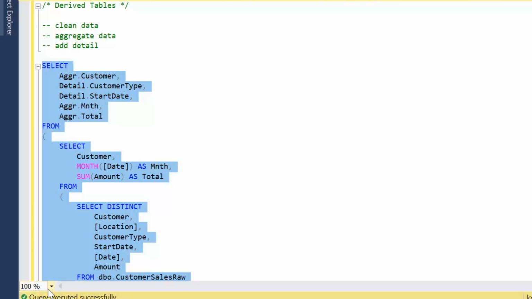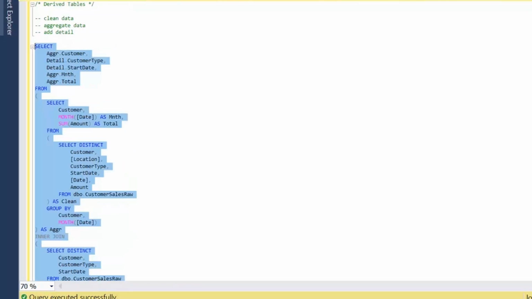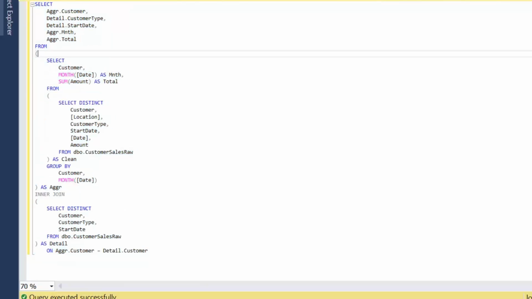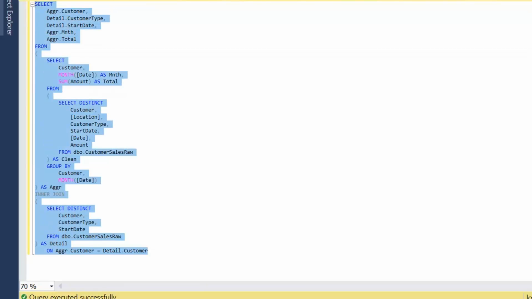So to get this just on the one screen, I'm just going to zoom down to 70%. So as we can see, that's our final derived table query. So we've got a couple of nesting levels of derived tables, and we've also got a derived table that we're then joining that other derived table to.